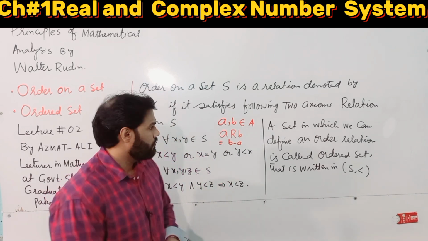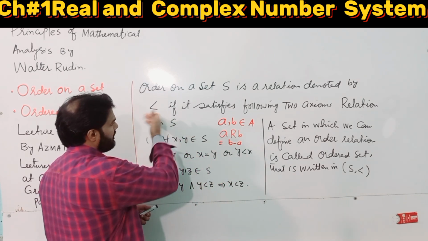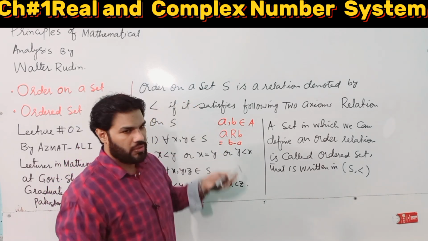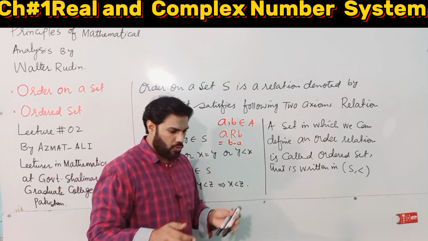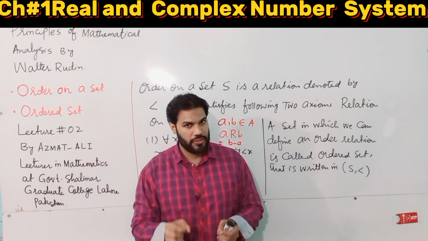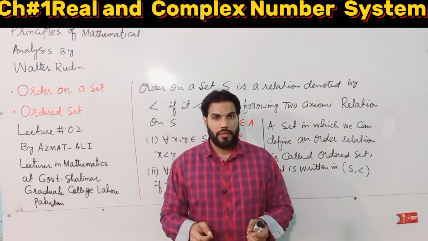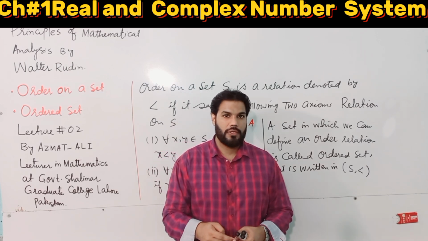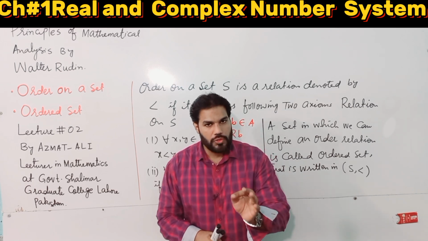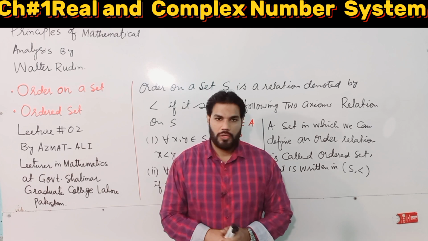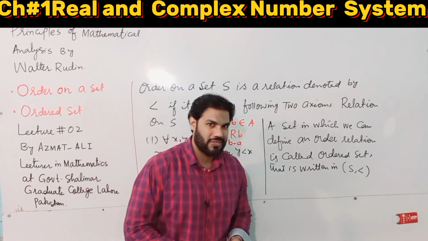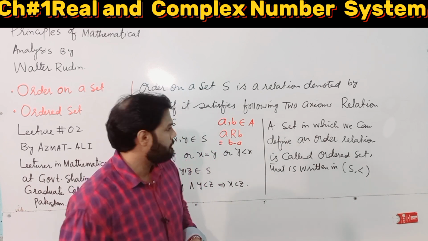You may use the greater than sign as an order on a set. But because I am discussing the definition of ordered set from this book, I am following this book, and in this book, the less than sign is used for relation. So now we share some examples that will elaborate the concept of order on a set.